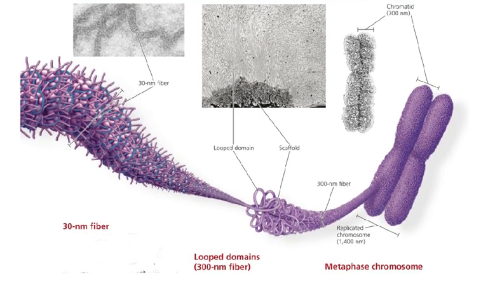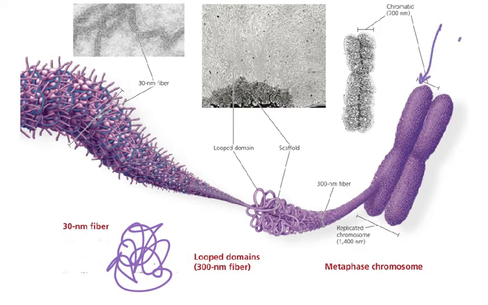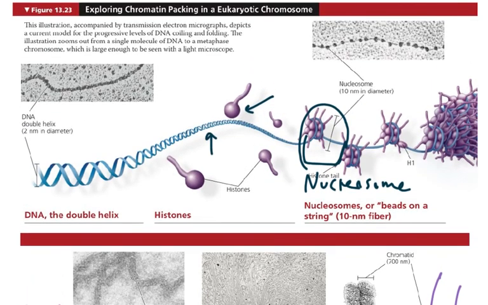And this fiber is either going to hang out in the cell as chromatin, which is just when it's kind of all squiggly and random, or when we're in the M phase, or the mitosis phase of the cell cycle, it's going to condense into a chromosome so that the genetic material can be easily divided. And these two parts of it are called sister chromatids. You can learn more about sister chromatids if you watch the videos on meiosis and mitosis. But anyways, the fun part comes when we think about how our genes are regulated through this.